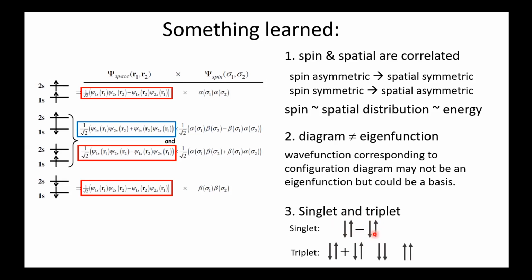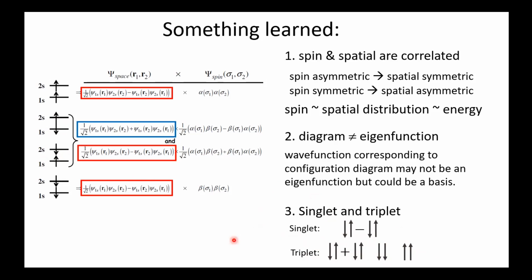What I really meant is actually this should be spin up, this should be spin down, just like in these two cases. So the real singlet is actually a subtraction of these two. And another linear combination of these two configurations goes to one of the triplet states, in addition to the spin up and spin down pair, the parallel spin configurations. And these three are the real triplet states we have.